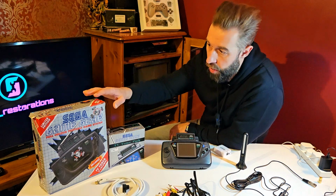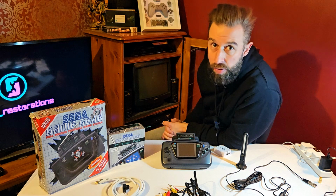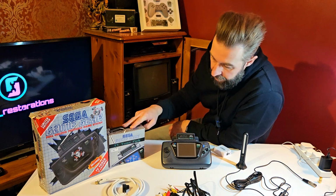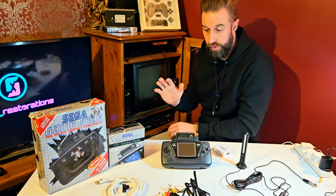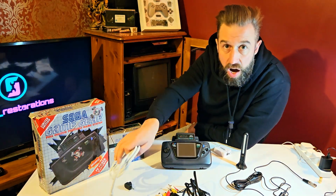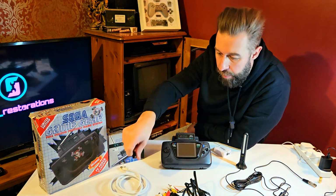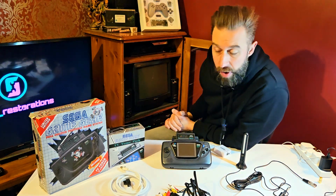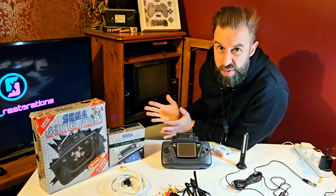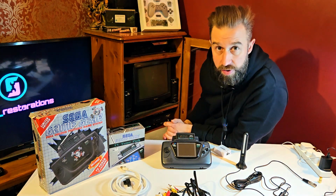First of all, we had a look at the contents of the limited edition Pirate TV console, and also touched on the fact that you could get the TV tuner pack as a separate boxed accessory. We then moved on to our first method, which was using an RF cable in conjunction with a 3.5mm adapter, and that went straight into the external antenna aerial port and gave us a really good, quick, simple, effective wired option of getting something onto the screen.